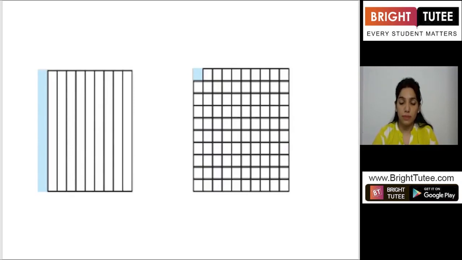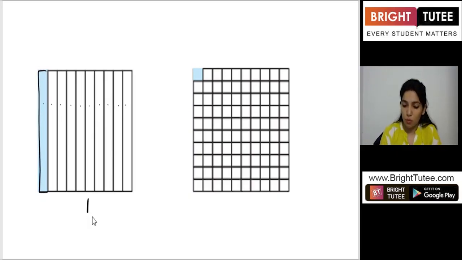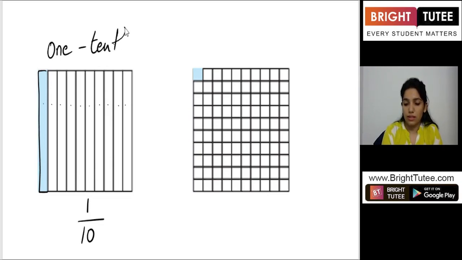Now, what about this one? Let's read these pictures and write the fractions for them. In the first picture, let's see how many divisions do you see? 1, 2, 3, 4, 5, 6, 7, 8, 9, 10. Out of 10 divisions, what part do you see shaded? The first part here, this particular part is shaded. So we write it as 1 over 10. Is that right? Just one part out of 10 is shaded. So we write 1 over 10. And how do we read it? It is 1/10.